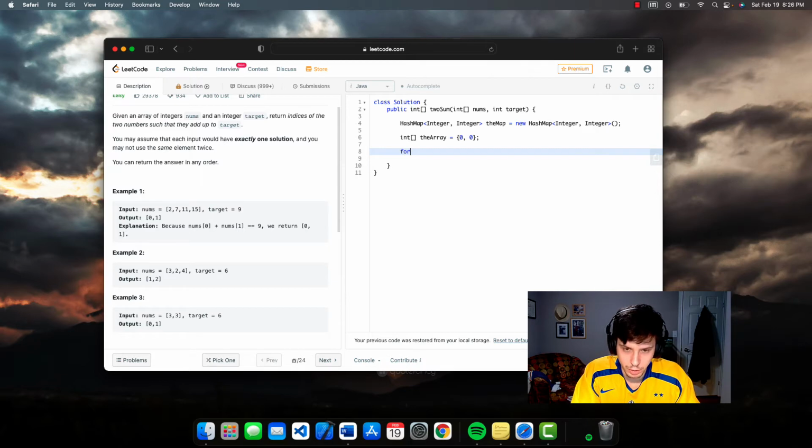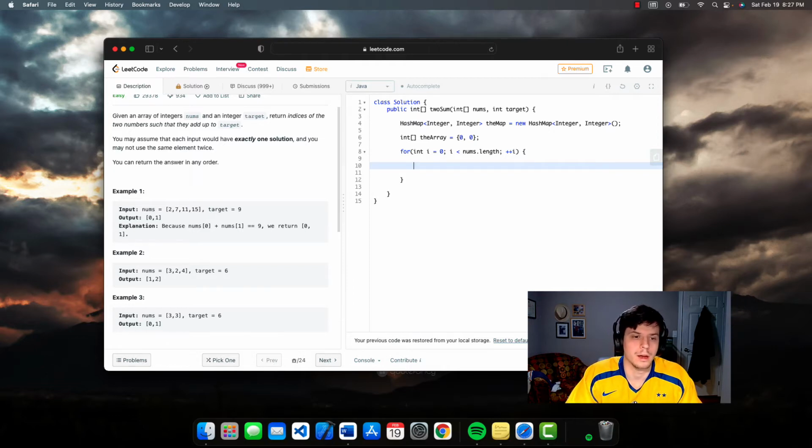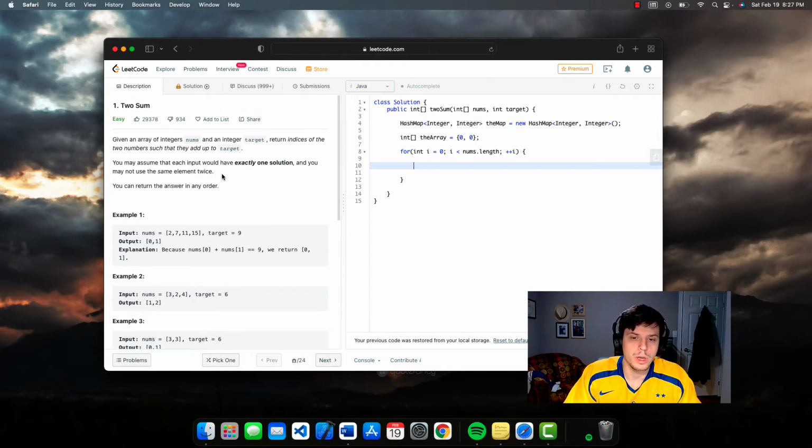So what we want to do is iterate through the nums array, and now when we're at a certain index of the array, we know what the other number is that we're going to be looking for simply by doing subtraction.